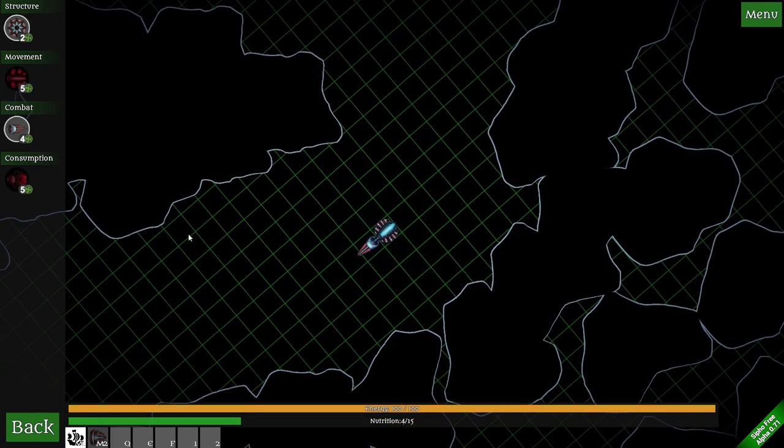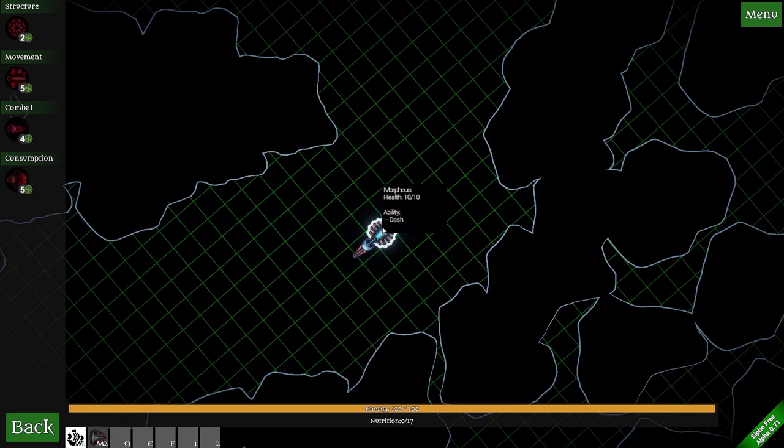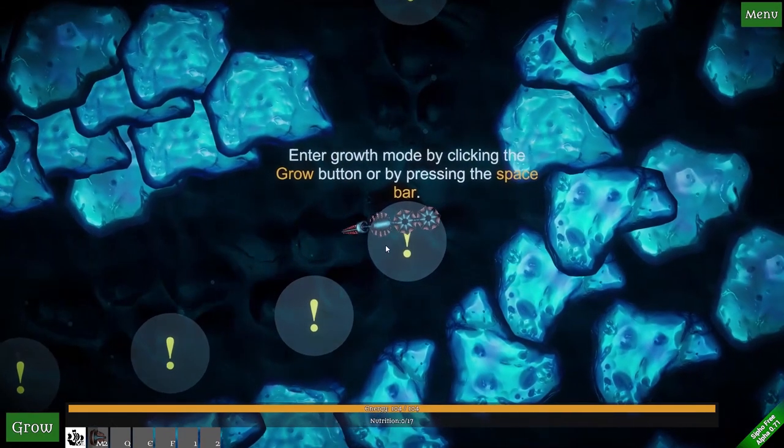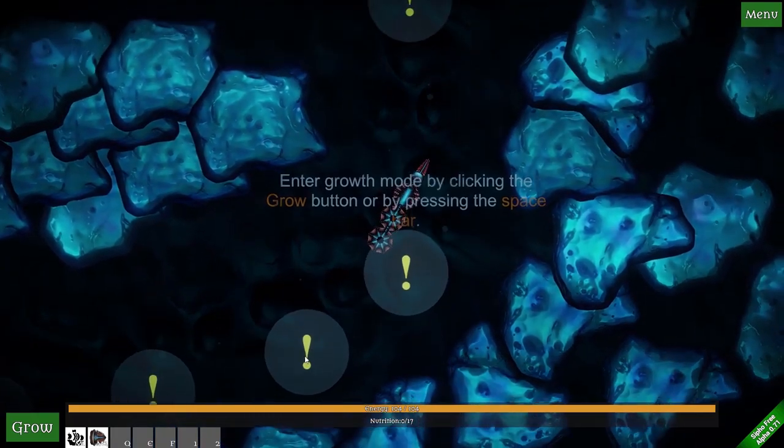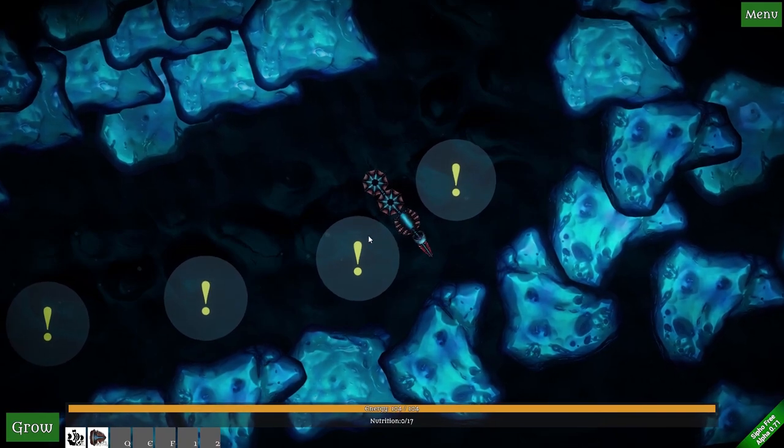So we have 4 points at the moment, which is enough for one of these or two of these. I reckon let's upgrade our structure so we can get to be a bit bigger, okay. And this is... Okay, we've got an ability called Dash. Okay, let's try this guy out. So there we go, we're much bigger now. Let's go down this way. Can we rotate? Okay, it rotates slowly.